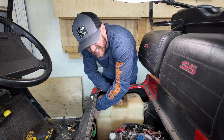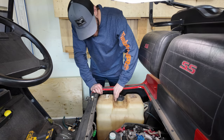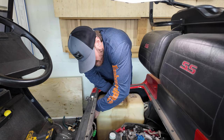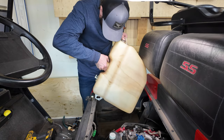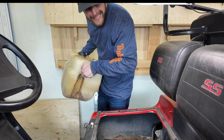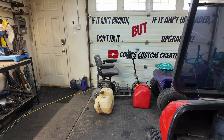Hey, we gotta get rid of this gas that's in here because, ooh, she's spicy. She don't smell that good. So I got some brand new premium fuel. Get out of here. Don't tell me this was put in before the engine was. Oh, there's a way. Damn, dude. Nice jugs. Oh, look at all the extra room you got. You can fit another engine in there. Another engine. Going to dispose of this? Don't worry about it.